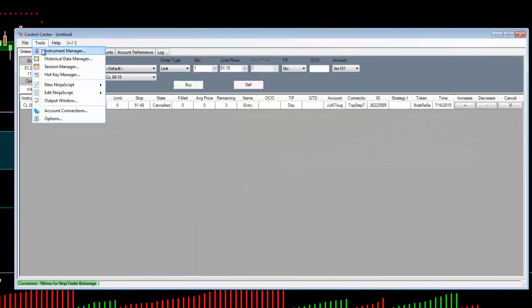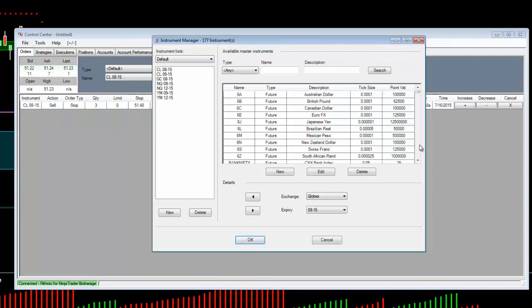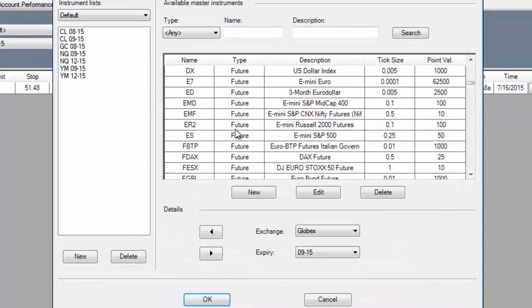Alright, so the first thing that I want to do here is go into my instrument manager. I didn't have the ES on here, but I want to go ahead and add it. So I'm going to come down here to the ES, which is the S&P 500, and as you can see, Ninja tells me we're trading the 915 contract. I'm going to click the left arrow here and add the ES 915.